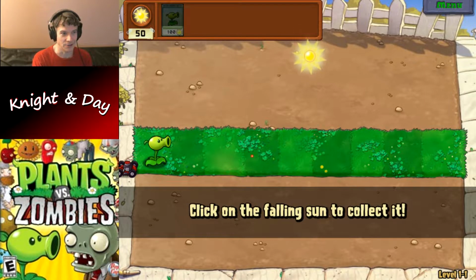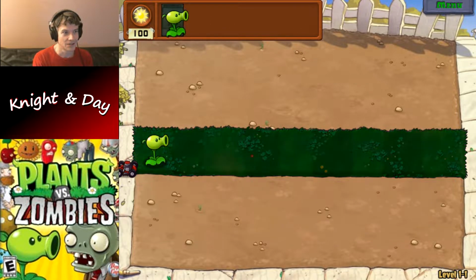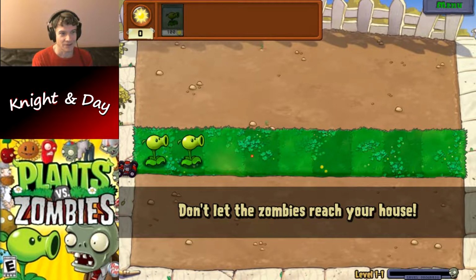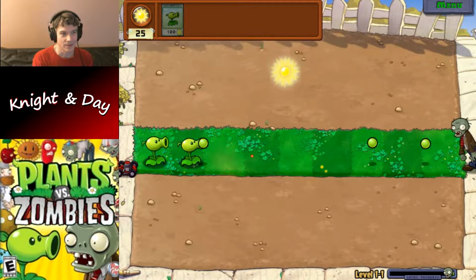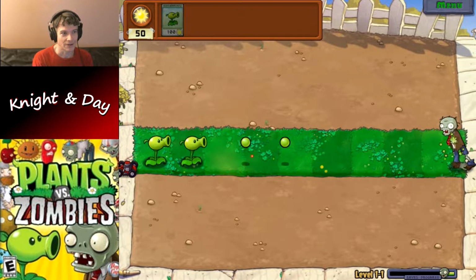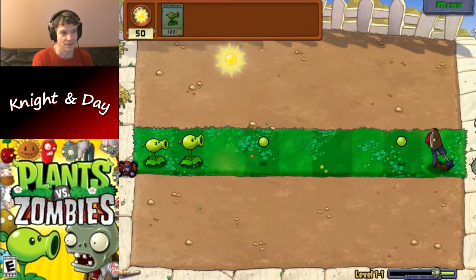Nicely done. You have to collect the sun. So yeah, the sun falls from the sky. You use the sun as your economy in this game. That's the resource that you can use. Once you have enough sun, you can plant more plants. Sun will fall gradually from the sky. Zombies will gradually attack your home. If they reach the end of this, you lose.